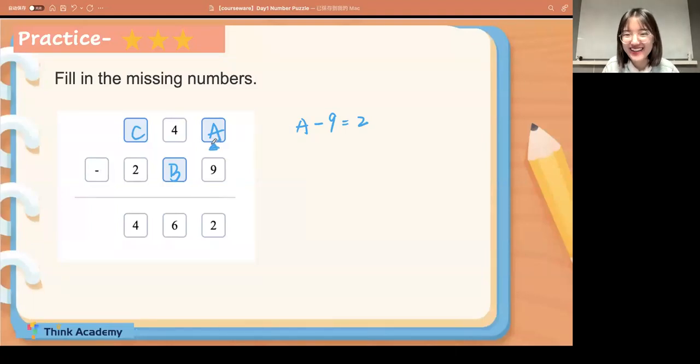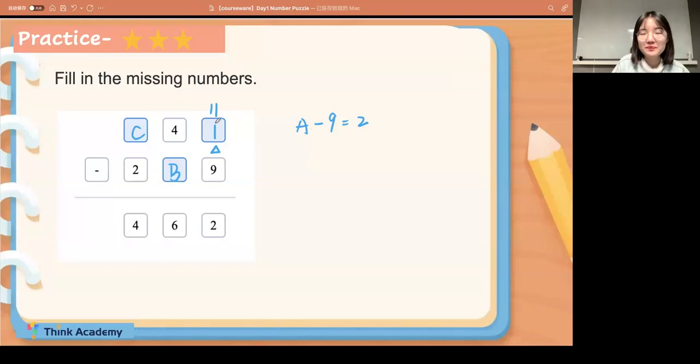For A, I know actually the number will be 11, but which number should I put here for A? For this blank, A should be 1. 1, everyone, brilliant. A should be 1 because there is only 1 digit, so we can only put 1 here. So 11 minus 9 will be 2. This is 11, but for this blank, we should put 1 here, okay? Does it make sense?